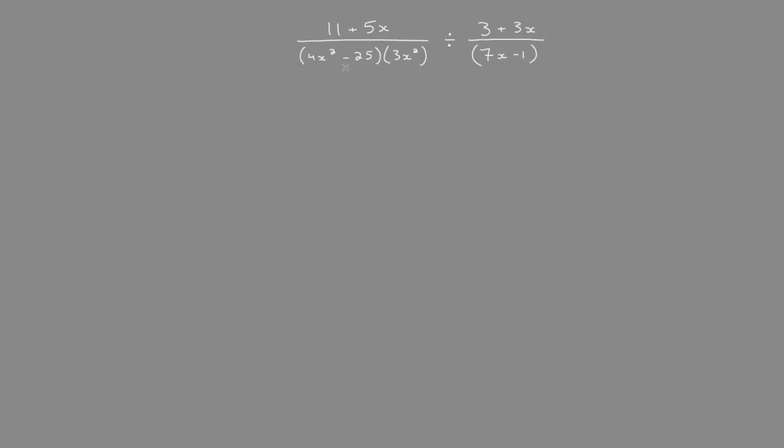We're going to factor this binomial. We see it's a difference of squares, so we're going to factor that. And because we have division here, we can also write this as multiplying by the reciprocal. So we'll flip it and multiply them. We can do those two things. So we'll flip this and multiply them.